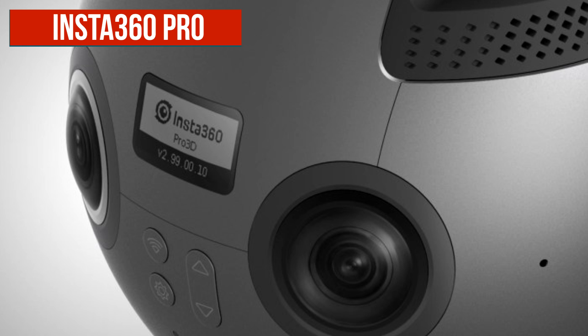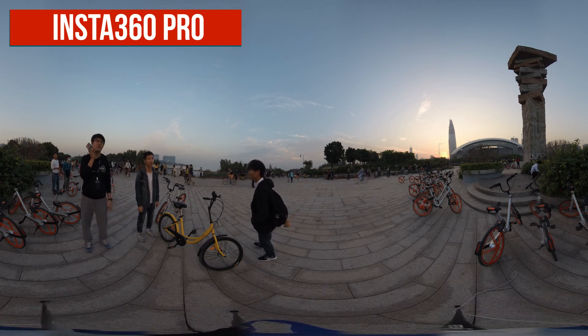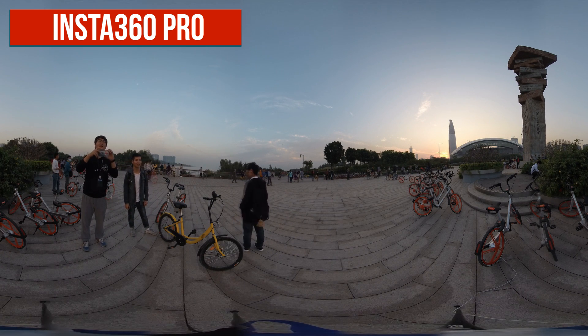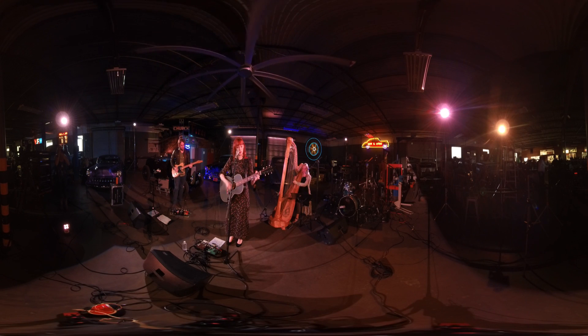There is one more Insta360 camera to talk about — the original Insta360 Pro, which is about a year and a half to two years old. It's still really good and can shoot sharp, good quality 8K 360 video. However, the bit rate is lower, it doesn't have Farsight, and it doesn't have the same extra features or high bit rate, so the video quality isn't quite as good. But for the price — it's had a price cut to around $3,400 — that's actually really good value. If you're going to be shooting professional VR video and being paid to do so, that investment isn't that much. I've seen the BBC, CNN, National Geographic, and the Discovery Channel all use the Pro to shoot high quality professional video.